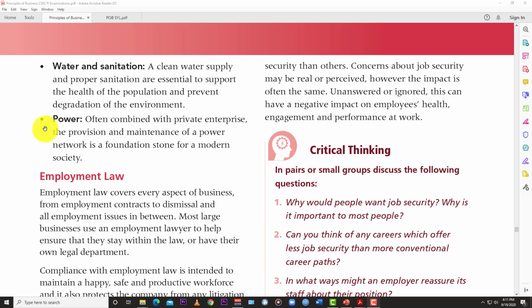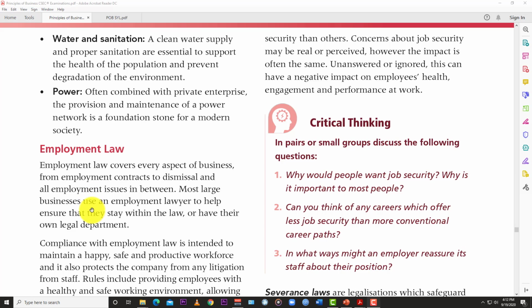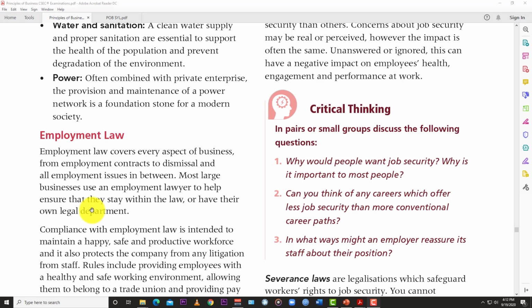Most of the electricity departments are government-owned or nationalized. So the government still has their hands somewhere in the pot when we're looking at most of our utilities such as water and electricity. Not internet per se, but water and electricity especially, the government would ensure that all those are available for people to take part of. And of course, employment laws in general, the judicial system, the government is the one who oversees all those things.